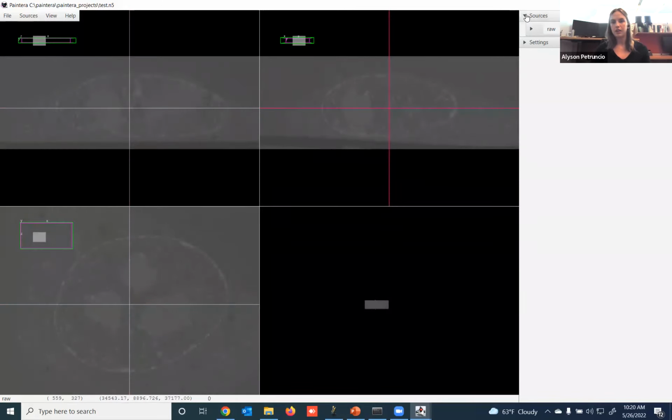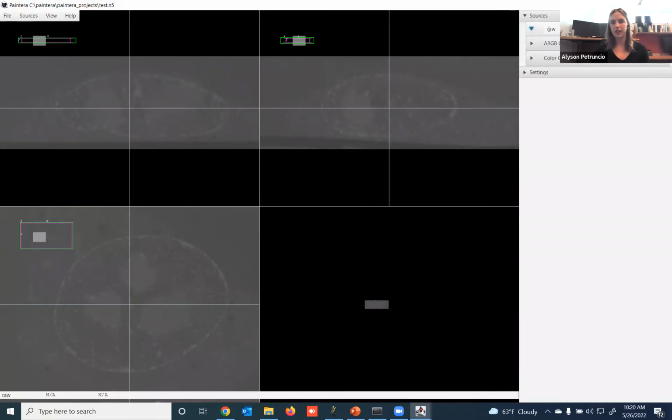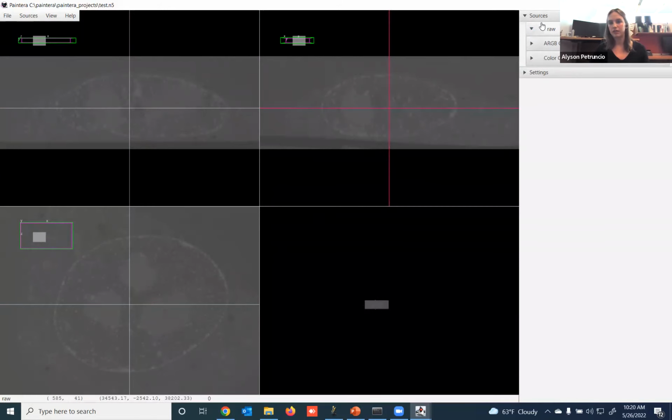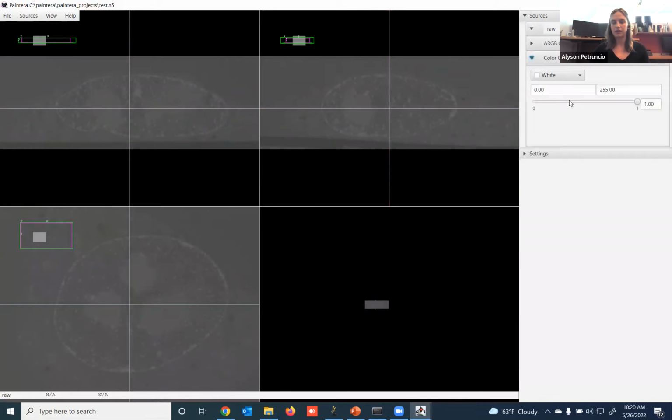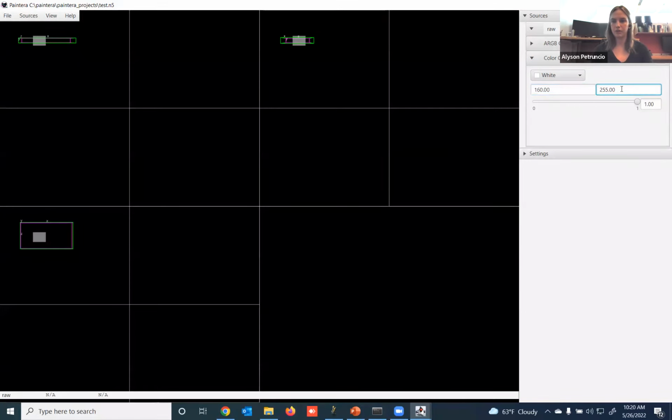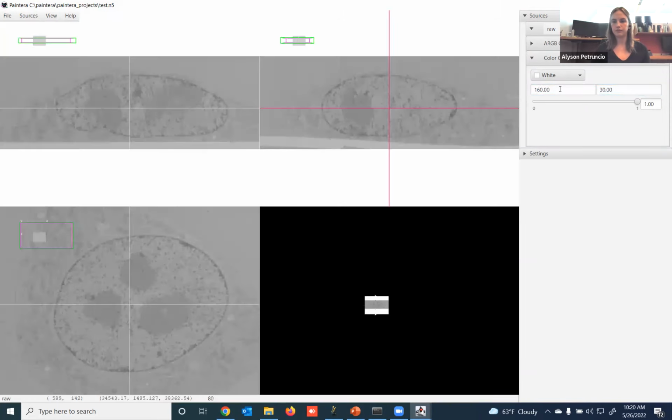Okay, so now that we have a source, we can look under settings for that specific source. And I'm going to go under color conversion, and this is where you can edit the data contrast. And I'm actually just going to flip this contrast, make it a bit more readable.